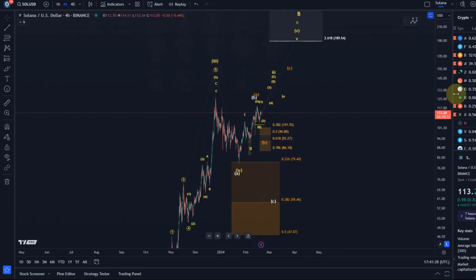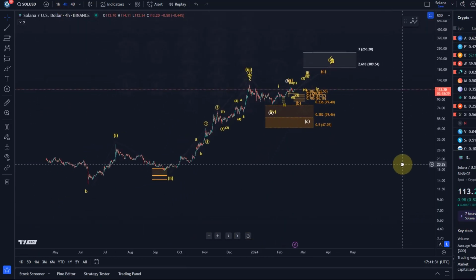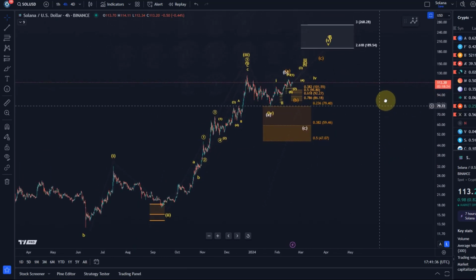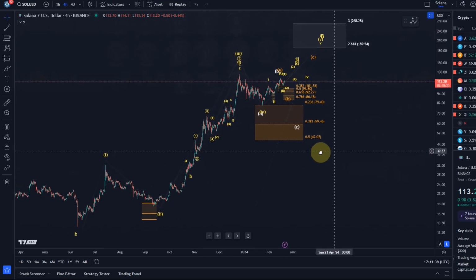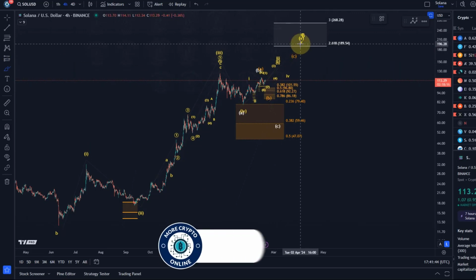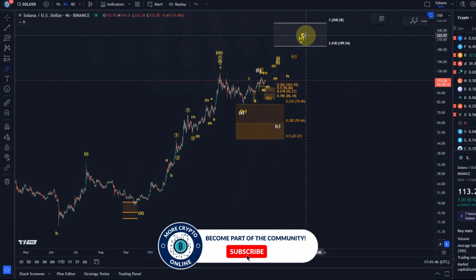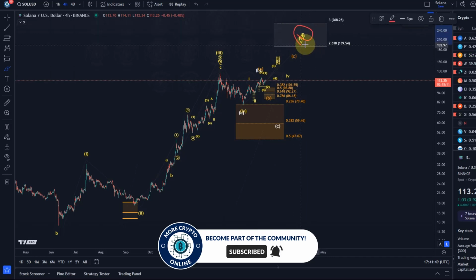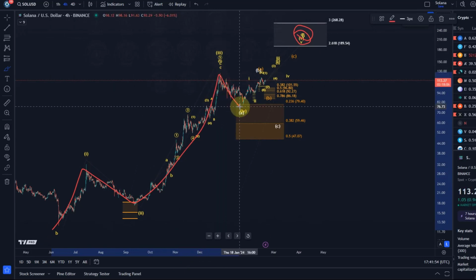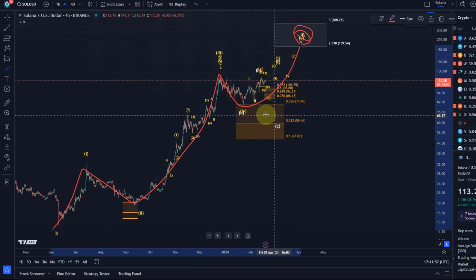And looking at the 4-hour chart, let's start with the bigger picture. I will work on the long-term chart, and in one of the next videos, we can take a look at it as well. But this is still very much relevant. I did say that as we get closer to our $190 target, it will make sense to think about what will happen after this top. So the idea is still we have a wave 1, a wave 2, a wave 3, a wave 4, and possibly a wave 5. And this wave 5, obviously, the idea is it's still unfolding, okay? So that's the idea, but what happens afterwards?